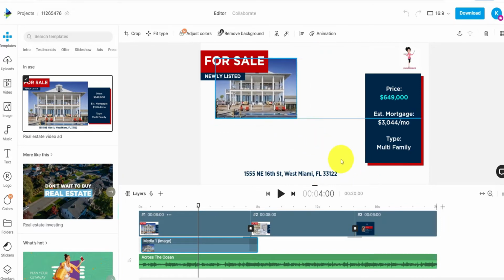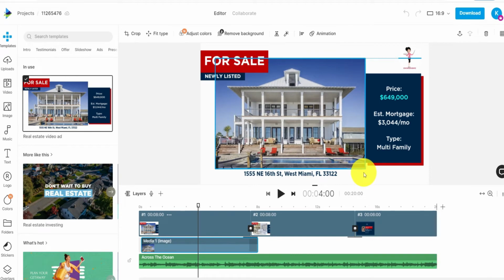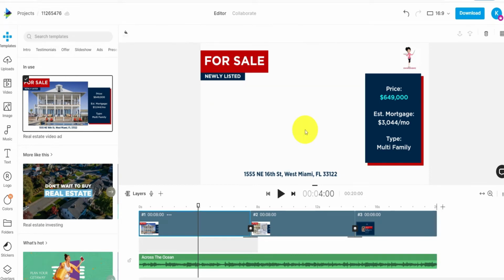Here, as you can see, you can resize the image. You just have to select the image. If you want to replace the image, you can do that. I've just deleted the image. Now let's say if I want to add another image or video, you can add it here. There is an option for uploads as well. These are all custom uploads, where you can add your image. I'll just undo it.